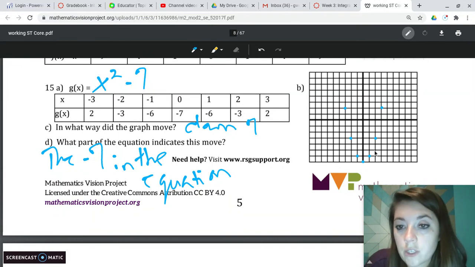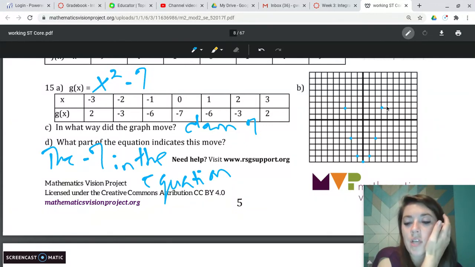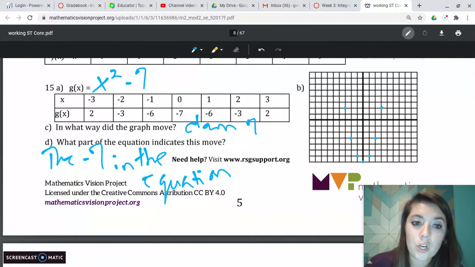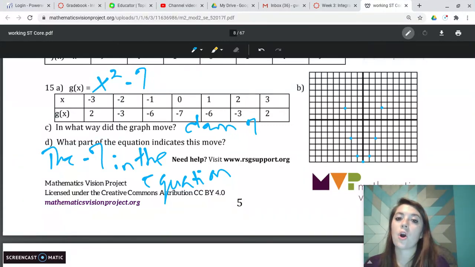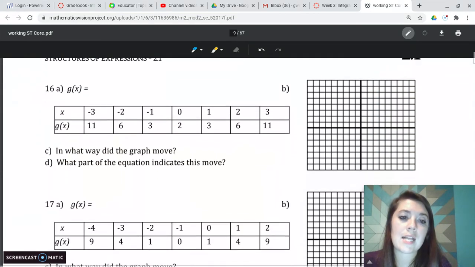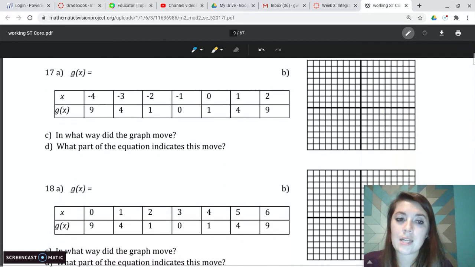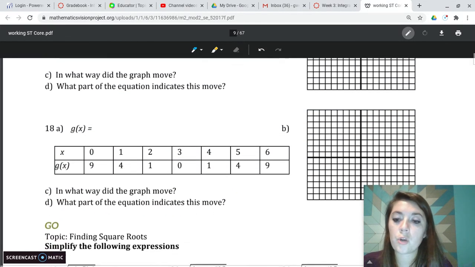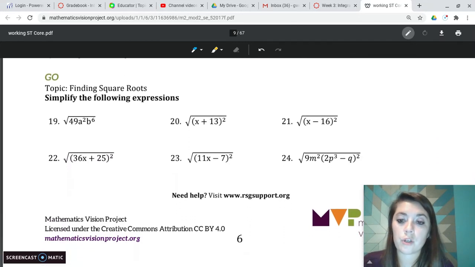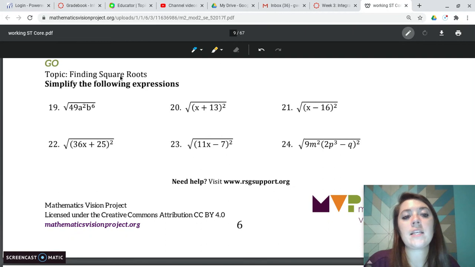Now, I am not going to draw the curve because I would end up messing it up horribly, but do draw the curve to connect those points. You guys will have a lot easier time since you have an actual book in front of you to do that, okay? So make sure on these, you come up with the equation, you answer all the parts. So you have to answer all parts on this. All right. 16, 17, and 18, same idea. Now, coming up with your equation, it might be helpful to draw it out first before you do your equation. All right, and the last thing, finding square roots.